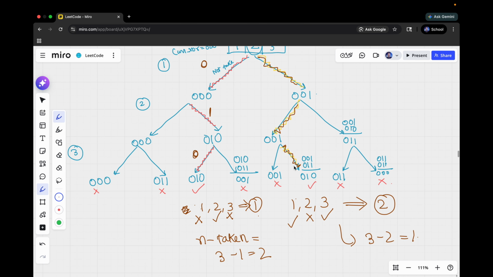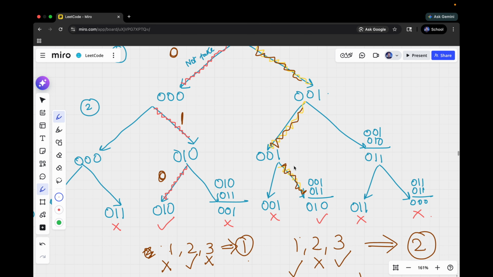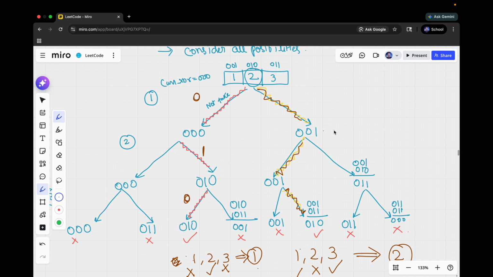Yeah. So that was how I thought, why not consider every possibility. I tried taking all the possibilities that are possible, include or not include each element, and at the end I will check, am I able to make the current XOR equal to the target? If yes, then I will see how many elements I have taken.